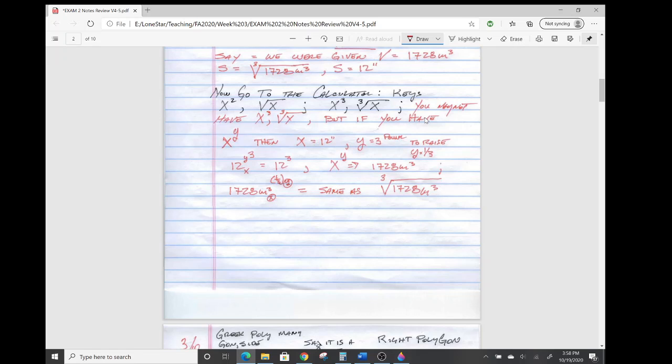All right, now we went to the calculator already, and we located the X raised to the second power and the square root of X. And our calculator put a 2 there. I guess they didn't think you were smart enough to know that you don't need to put a 2 if you're taking a square root of something. Generally, that's the way calculators are, but hey, Windows is special. All right, we had the X raised to the third power, and then we had the cube root of that. And then we also had the X raised to the Y, and we saw how we could manipulate that.